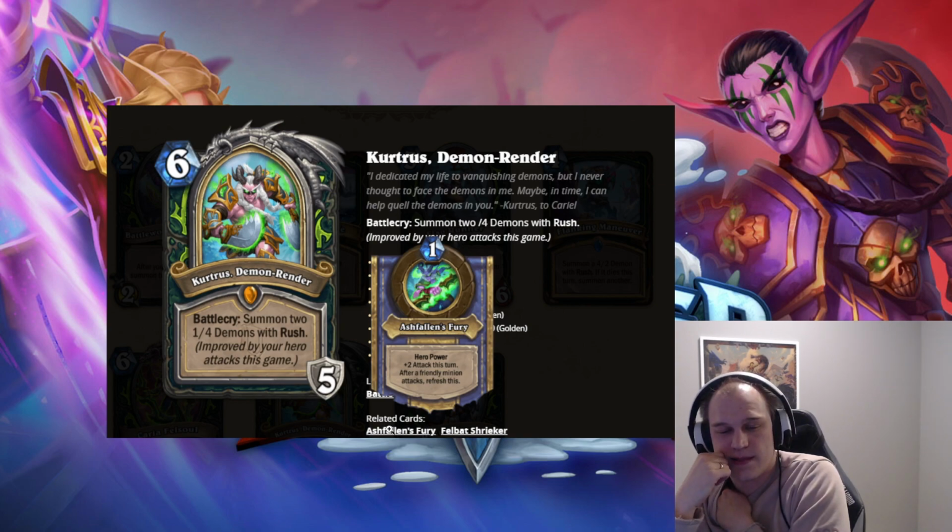I think maybe we're overrating the hero power a little. It's 1 mana for 2 damage, but if you're gonna deal a lot of damage, you've got to spend a lot of mana to do it, and then also the turn you play this, I guess you have the rush minions, but you might fall a little bit far behind.